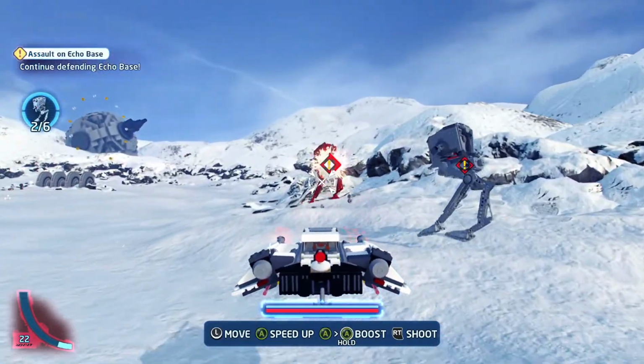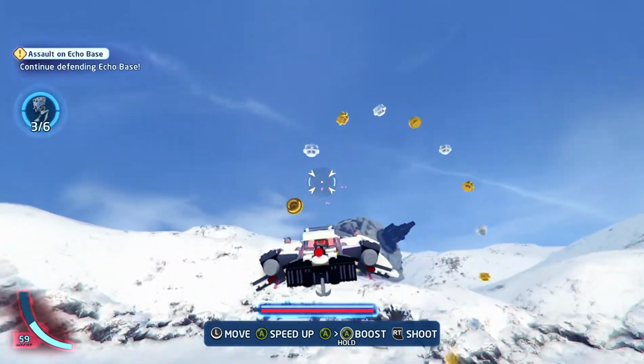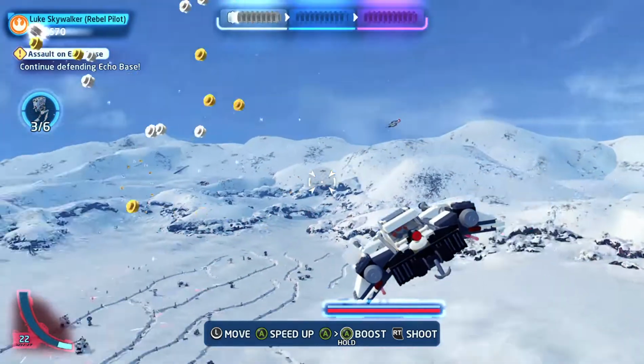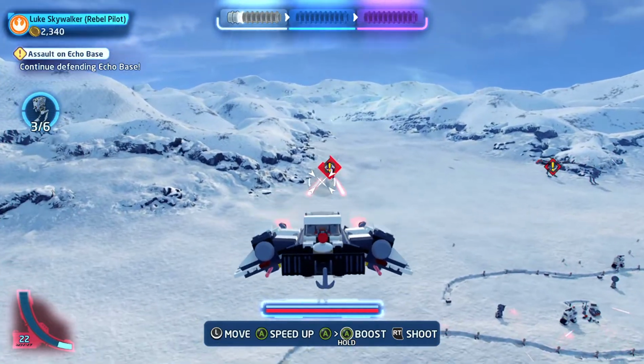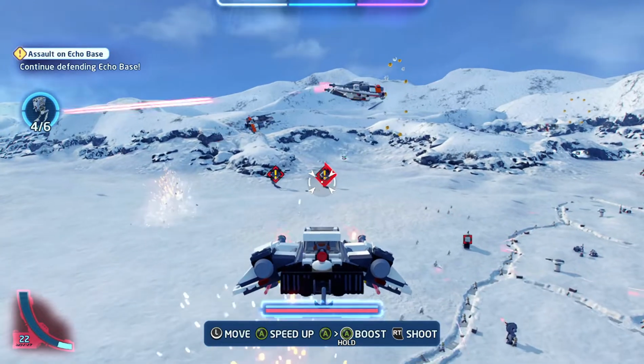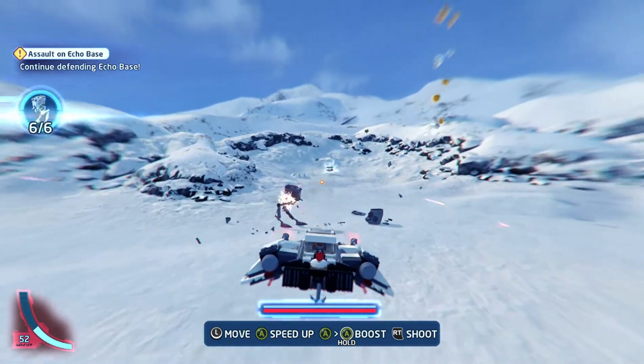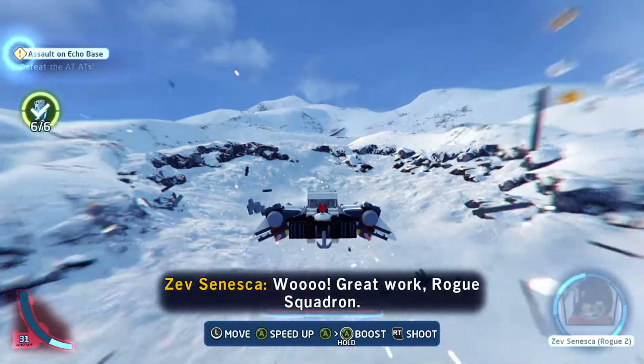I'm shooting at the ground for no reason. What is going on with my controls? There we go. Get him. Bullseye! Get him. Hey, look at that mini kit.